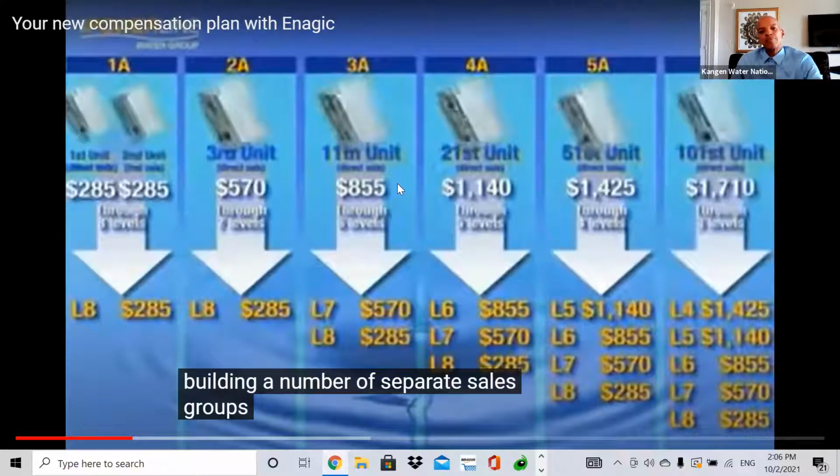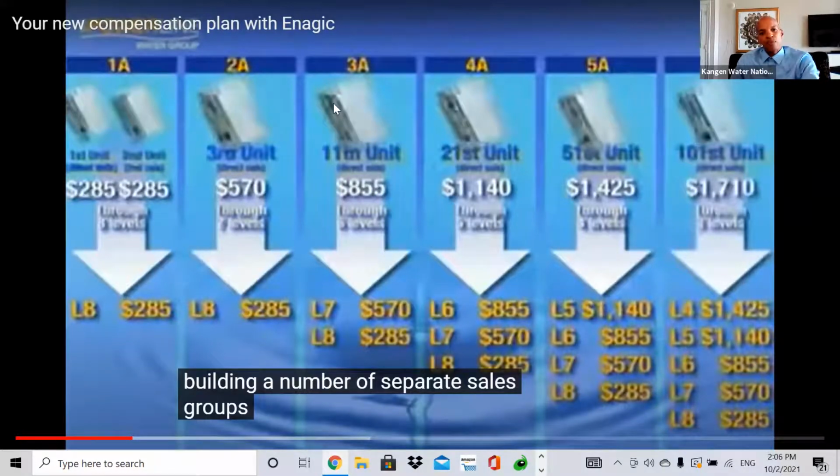Some people make a full business out of it. There's a 1A through 6A level of persons who are sharing the technology with others, and the company pays you and supports you in your promotions of that. If you're selling the SD501 in US dollars, you will make $285 on your first and your second sale, called the 1A level. When you get to the 2A level, that commission doubles to $570 per sale. And that's your third sale through your 10th.